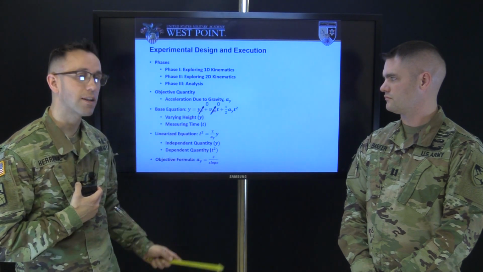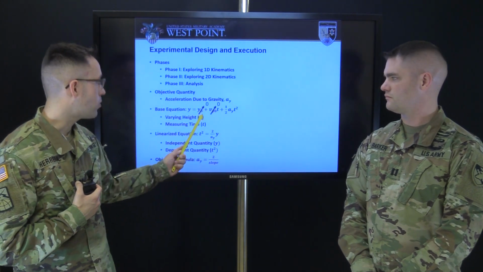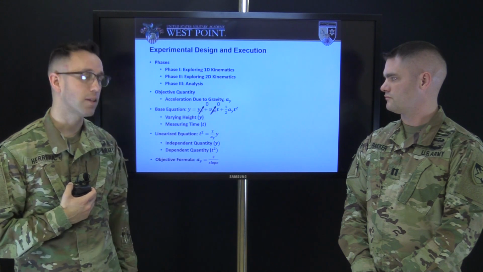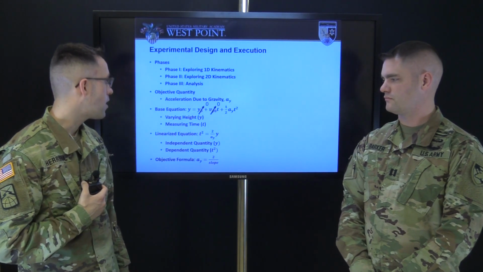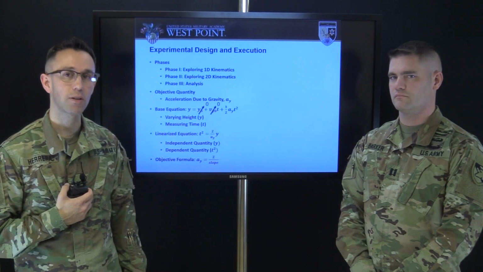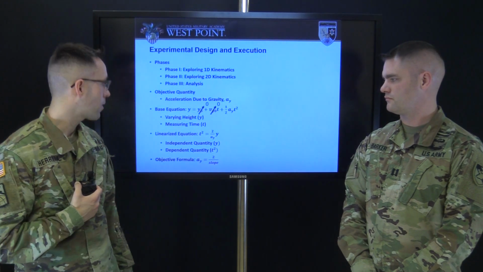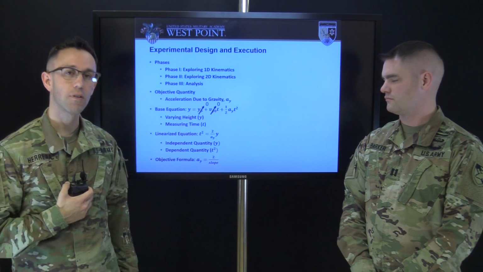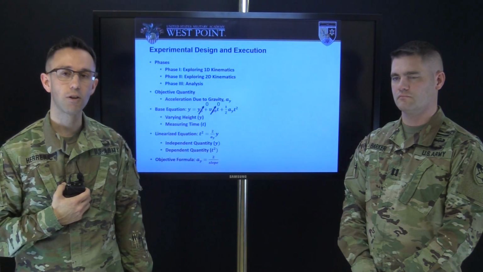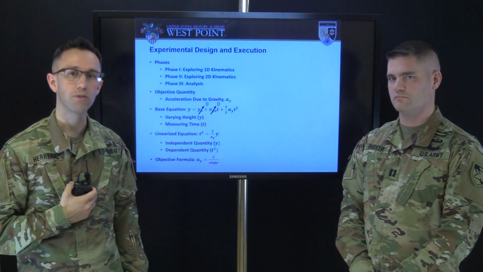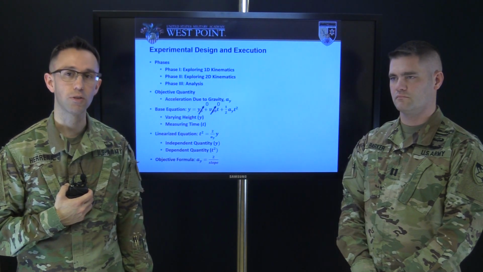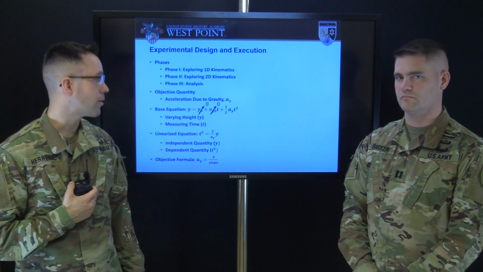So we are varying our height and measuring our time. Once we go through the linearization, we come up with our linearized model equation. t squared is our dependent quantity, and our independent quantity is going to be our height, our vertical distance. At the end of the day, step 8 of our linearization, our slope, gives our acceleration of gravity, which is 2 divided by the slope. That's what we're going to use to solve for our acceleration of gravity.